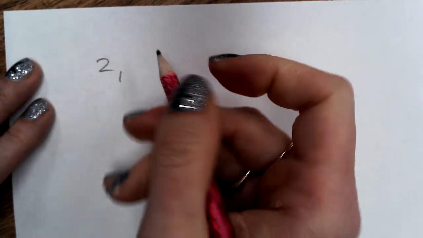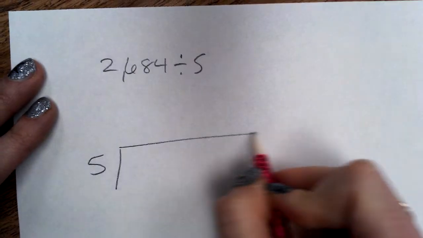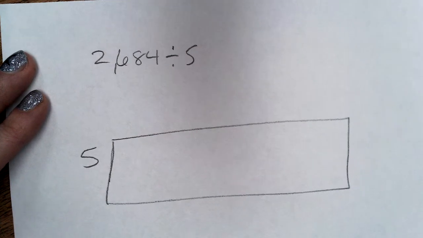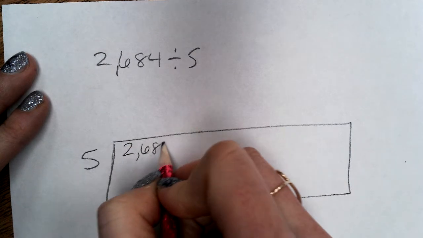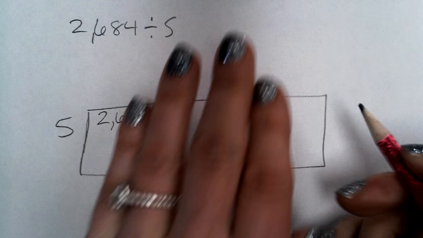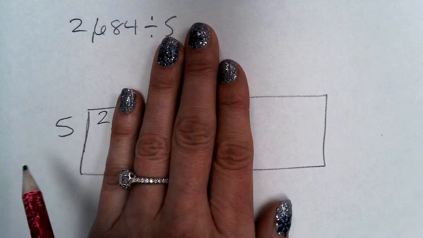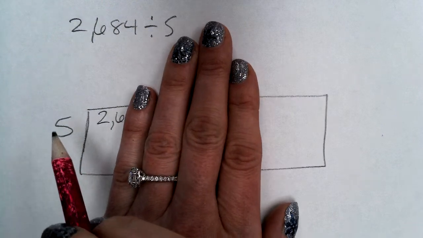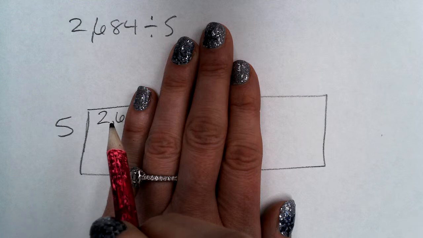Okay, the last one here, if we did to the thousands just quickly, so if we had 2,684 divided by 5, I'm trying not to make this video too long. Put that dividend, yes, the dividend. So we have our divisor, we are using these words in class, our divisor and our dividend or the total in here, and then same thing. So if I count by 5s, do I hit 2? Can I get close to 2? No. 5 is already too big. Okay. What if I count by 5s? Can I hit 26? No, but you can get close. How many 5s get you close to 26?